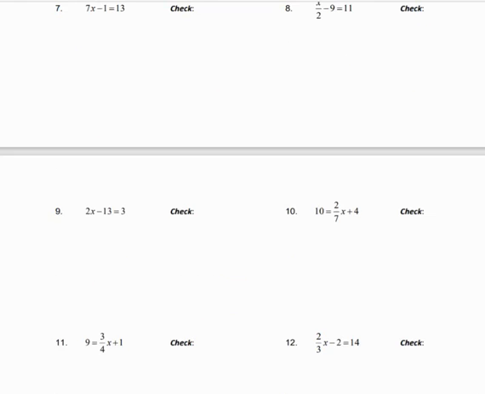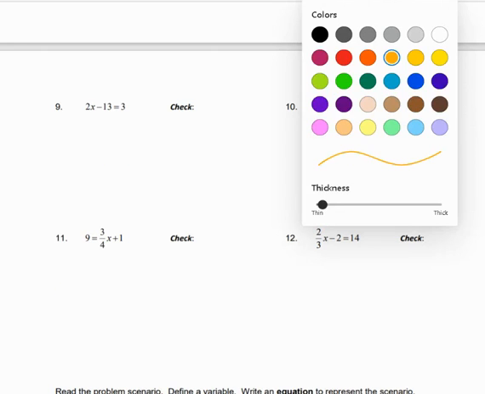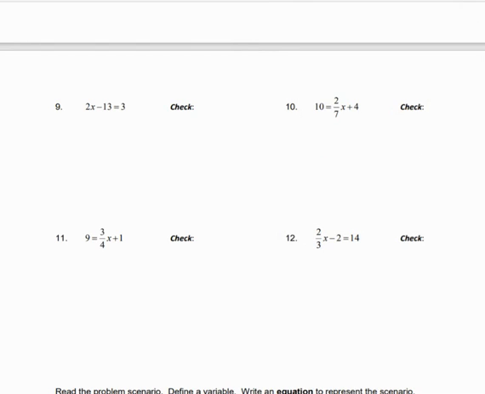Are there any other of the solving equations up through number 12 that you would like to look at that look a little daunting to you? Max? 11? Okay, and then at home, I'll listen to anybody at home. Let's first do 12. 11 and 12. So for number 11, we've got a lot going on here. What do we want to undo first, Max? What do you think? Subtract 1 from 9. Exactly. Remember, we are actually doing the opposite of order of operations, so getting rid of addition first is what we're going to do. It was a +1, so we subtract 1, and that gives us 8 equals 3/4 x.